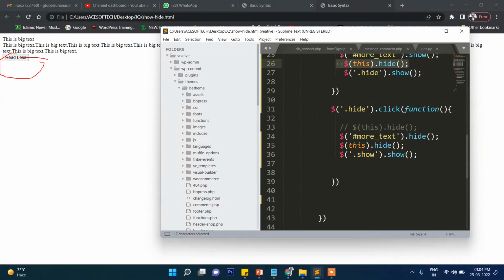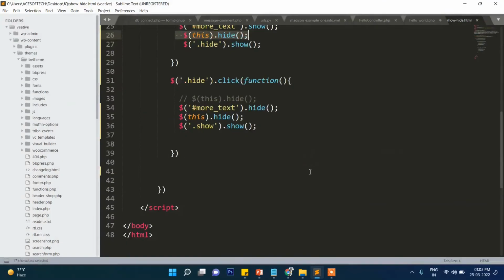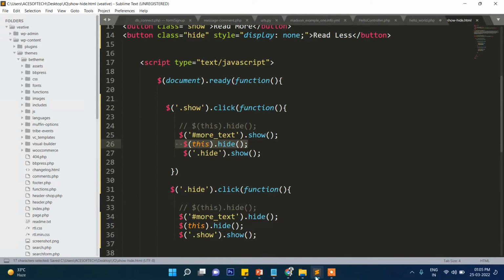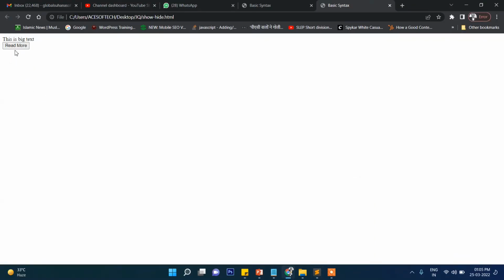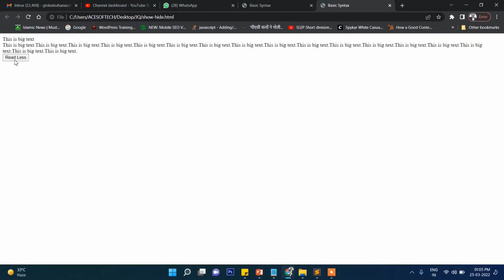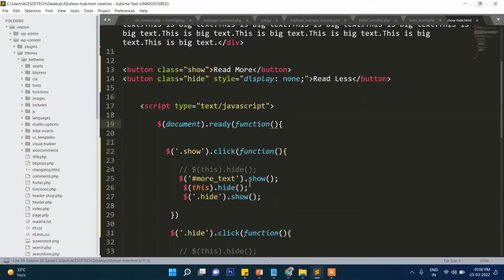This whole text will be hidden, and this read less button will be hidden, and the show button which is now hidden will be shown. So that's it. It is more like a toggle. I hope this kind of example is practical, and you can use this kind of example in your project as well. Now we will see the toggle button.